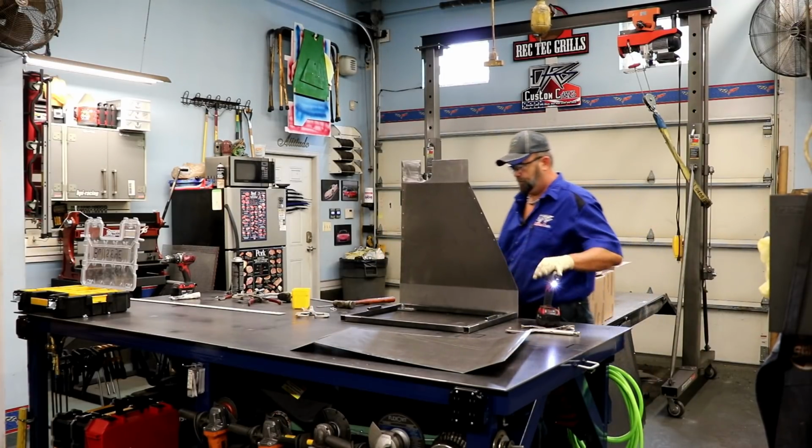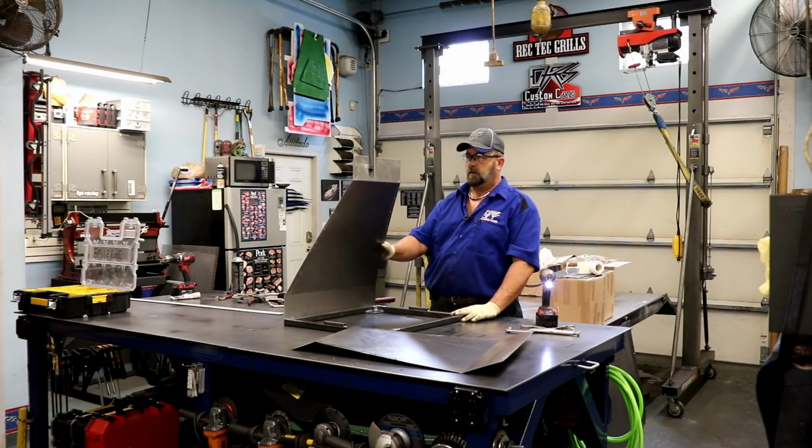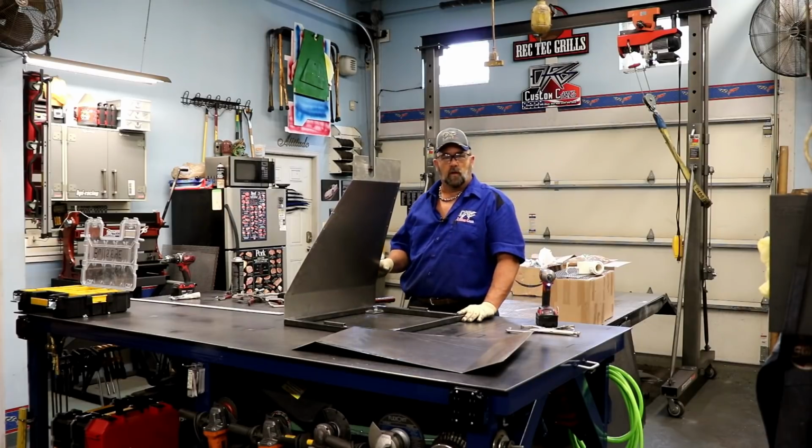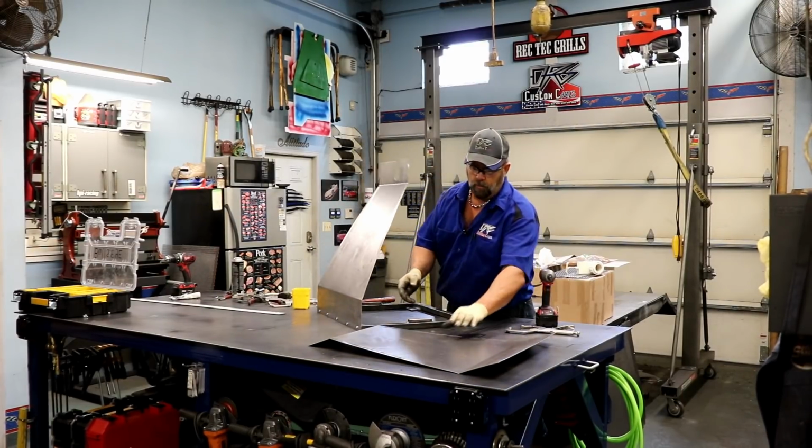All right, my friends, there's one side on. Now there'll still have to be some tweaking done and all that once it's bolted together so I can get it to set right. And then we can move on to the next side.